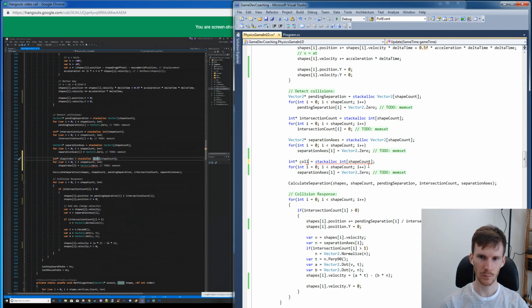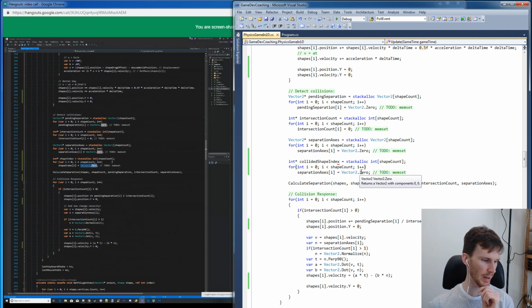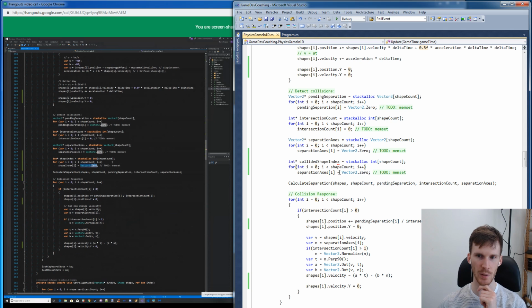Sorry, what was the reason why I couldn't do it with shape, other than the incorrectness? Because shape is a struct. You can, that's fine. It's just that it's a struct, so it's copy by value. You're just taking copies of the struct if you try and do it that way. Yeah, that makes sense. You could do it that way, but you're doing a lot of copying when you could just have an index.